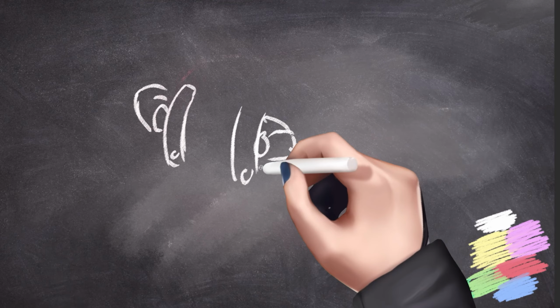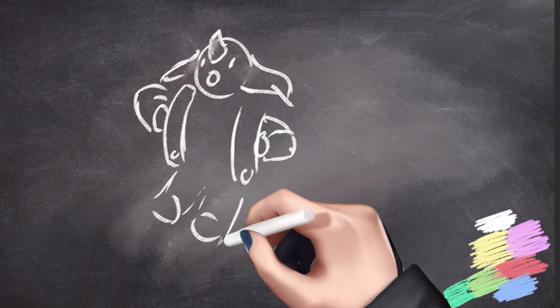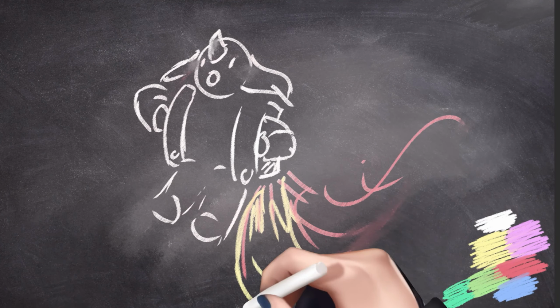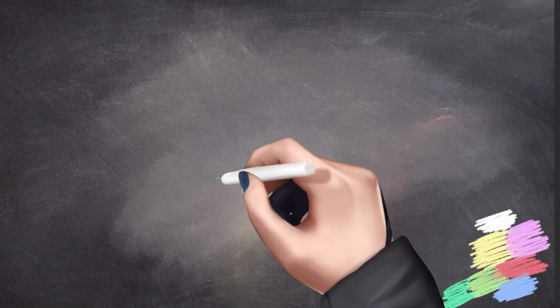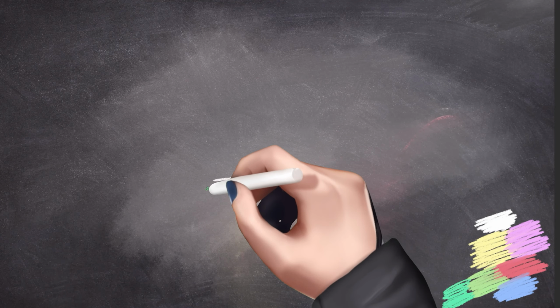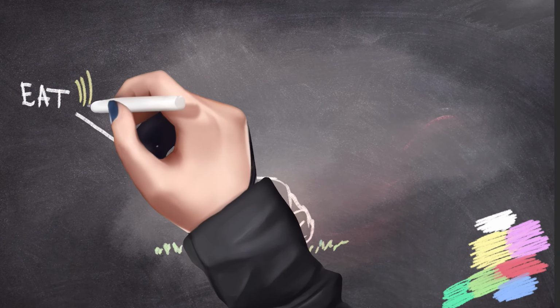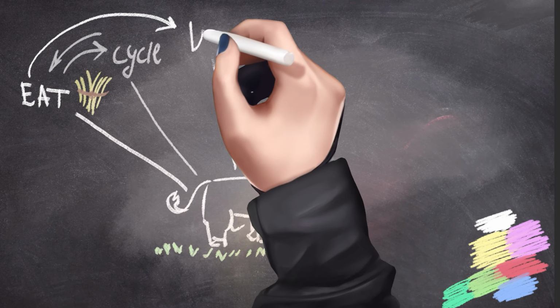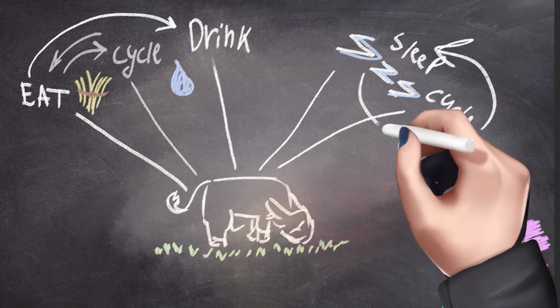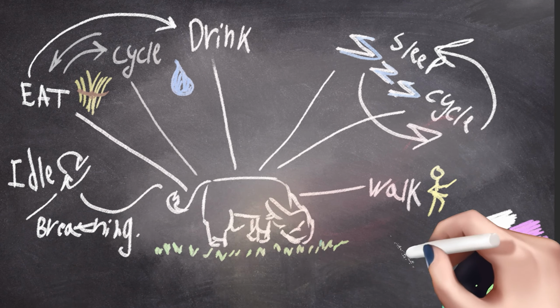Meaning, if it needs to fly, it might be vital to give it some sort of flying physical ability, or at least have some kind of jetpack. That being said, there is more to it when it comes to a game asset. For example, I needed my creature to be able to perform these actions: eat, having an eat cycle, drink, fall asleep, sleep cycle, walk, and idle.